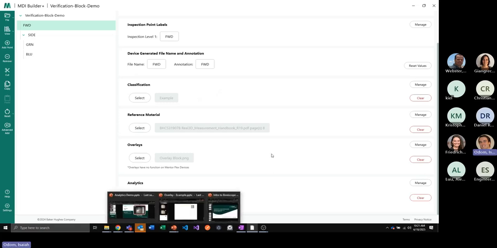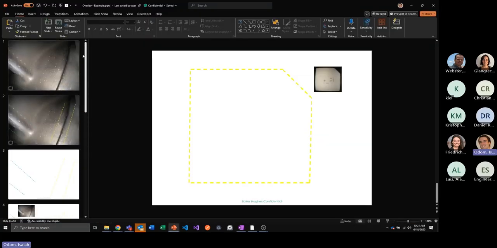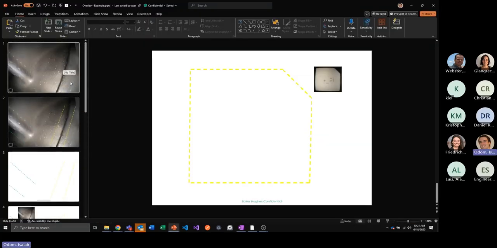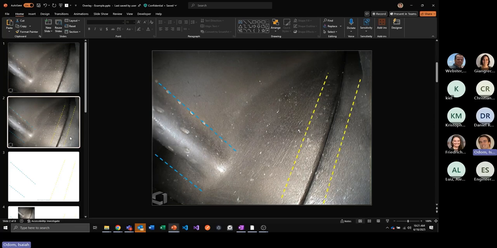So if you want to create an overlay, let's pull up an example here. Here is a PowerPoint, and this is what we use generally to build overlays. So what you would do is you would just drag in a picture from your Borescope. So for example, here's a blade. We've got a couple of areas that we want lined up. So I believe, sorry, I'm not an expert on the engine, but I believe this is leading edge and this is the split line right here.